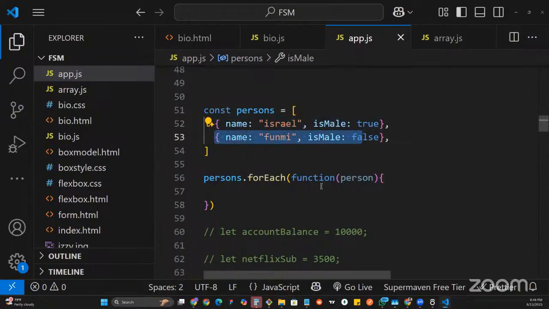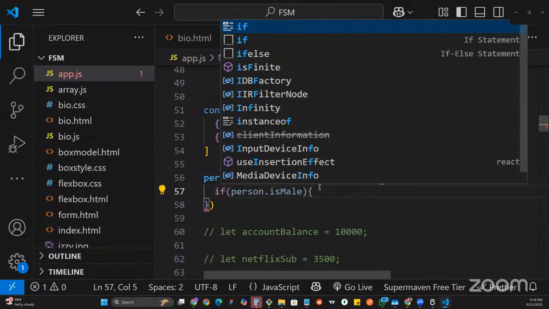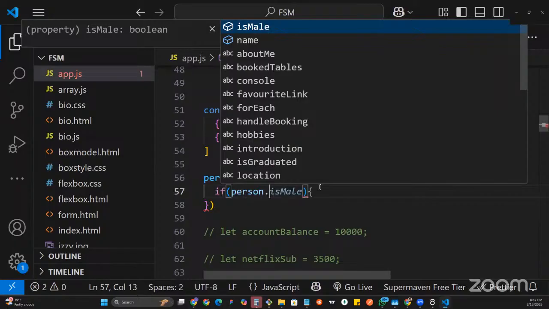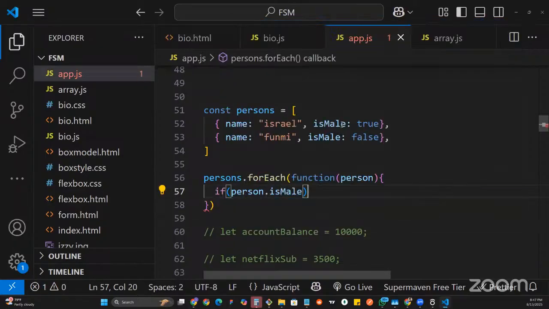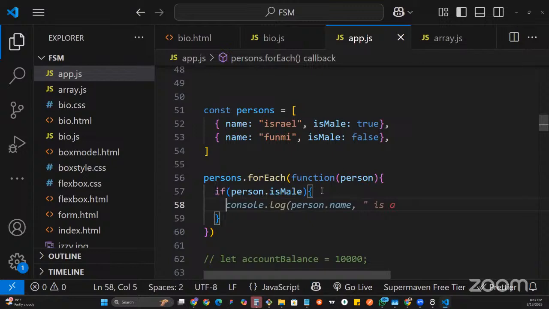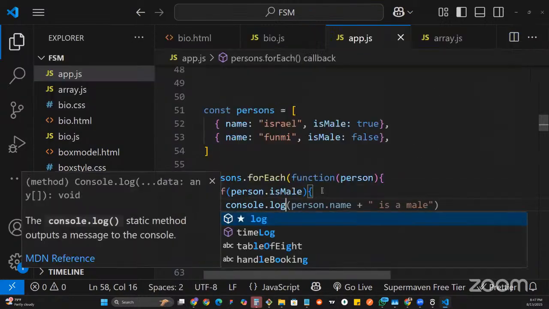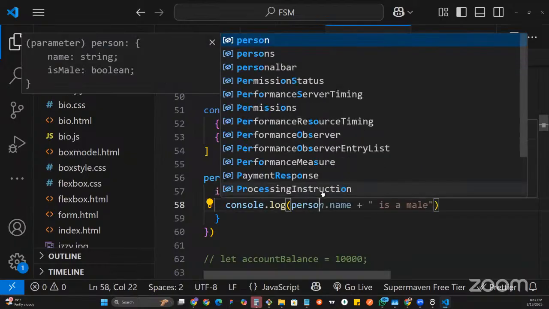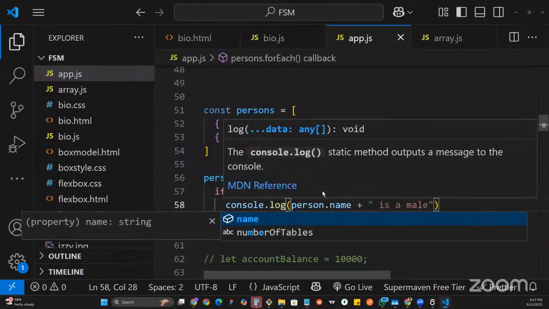It's like a loop. So for each, I will say if person.isMale, meaning if they are male, because isMale is only true for males and false for females. If person.isMale, I want to say console.log person.name.